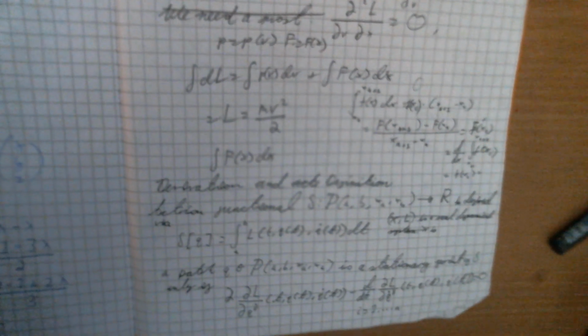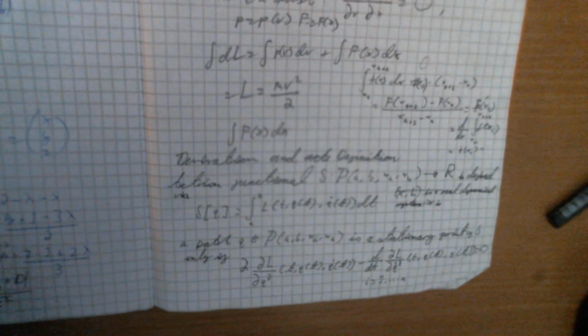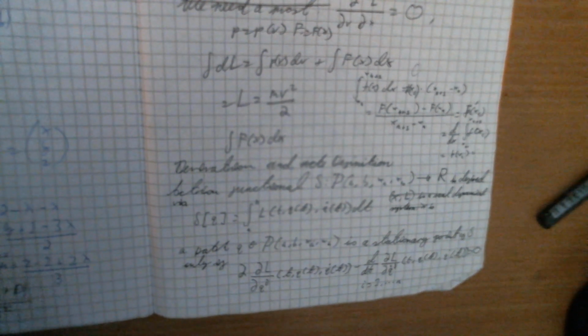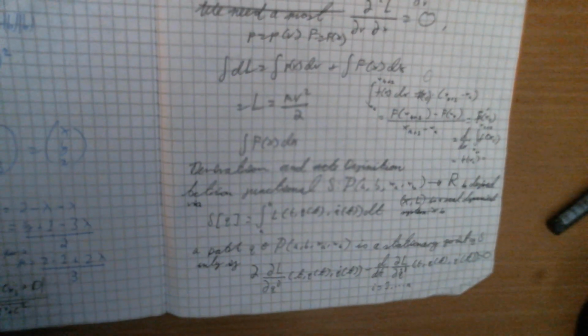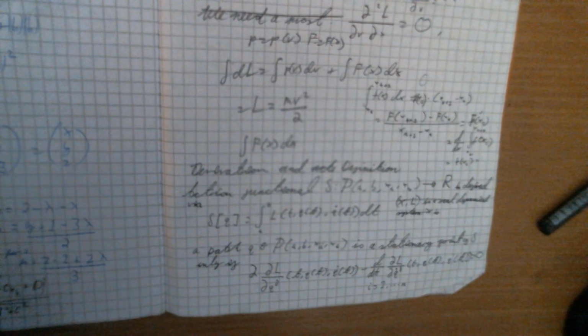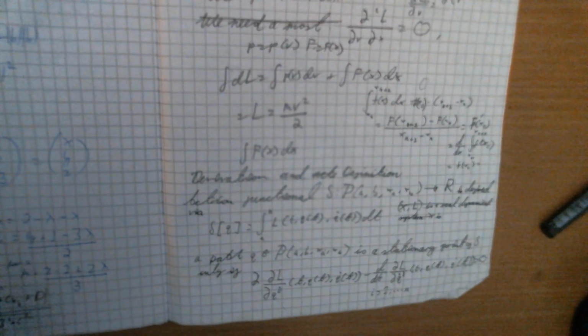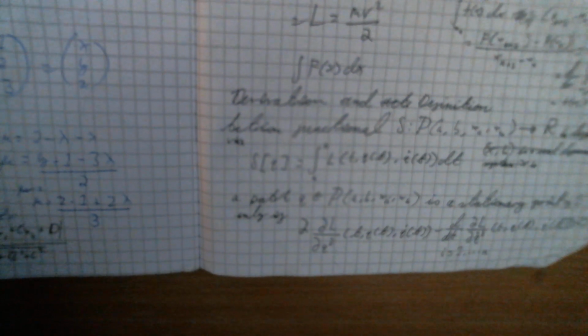Some of you may be asked in engineering courses to derive said thing, so we can use the action functional S, where the coordinates a, b, and the x positions are all in a manifold R. They are all in a real plane, and in order to find the pathway, you can find the S of q from a to b of L of t, q of t, and q dot of t with respect to t here.